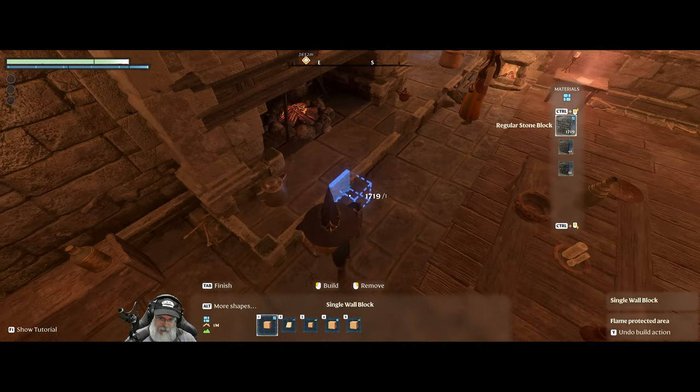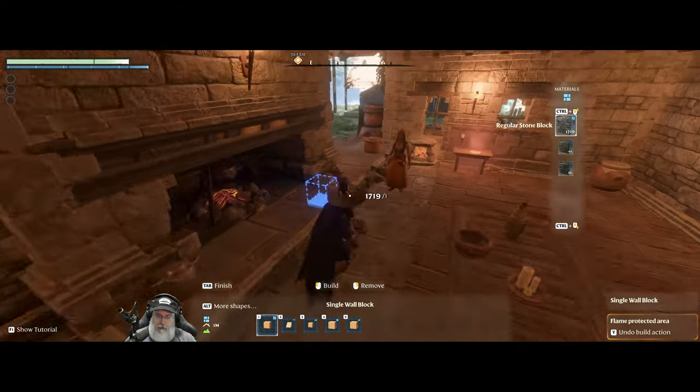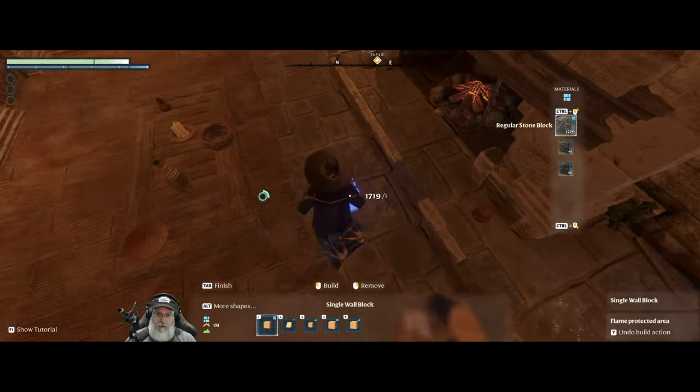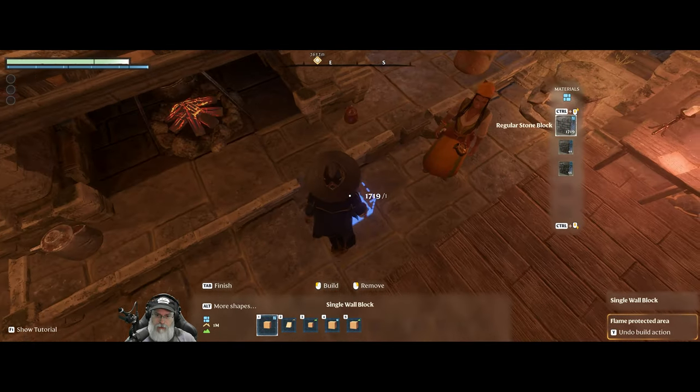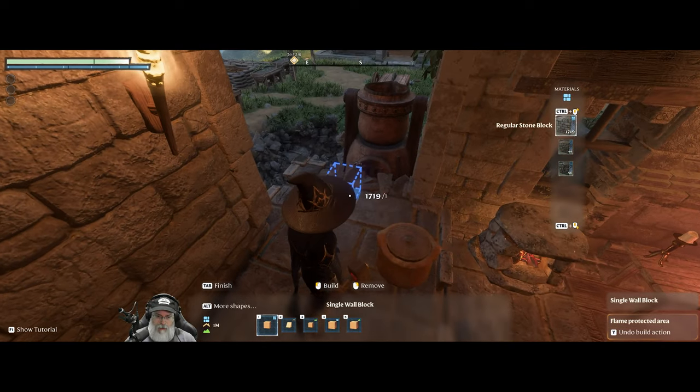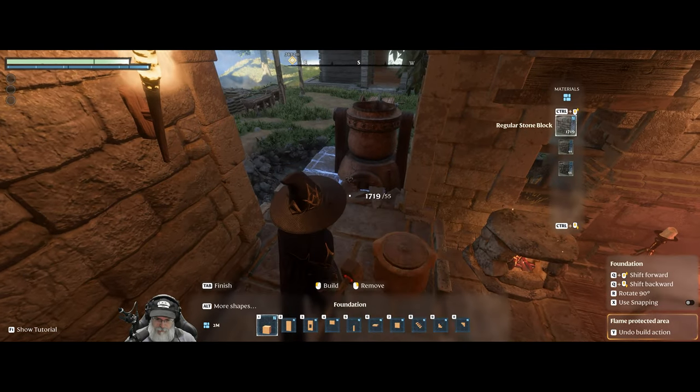We could also replace some of these bone blocks here. I do like the look of that stone, though. I just don't like the bones and the kind of, you know, jank part there. All right, well, let's finish fixing the wall.